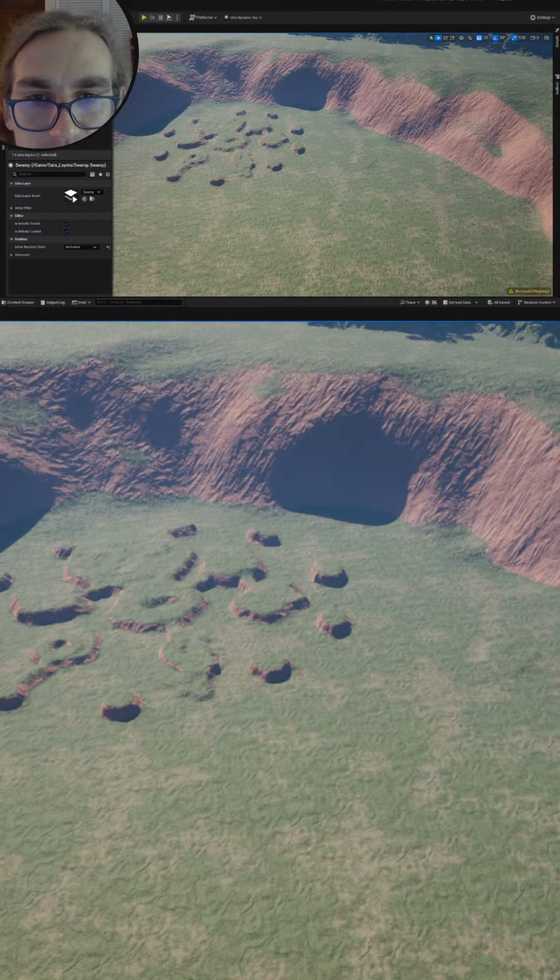I believe maybe I also need these buildings. And I think the sewer town.